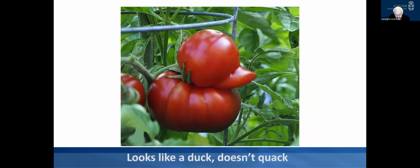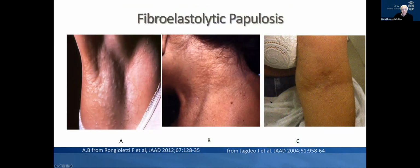So you've all heard the expression, if it looks like a duck, walks like a duck, and quacks like a duck, it must be a duck. But there are things that look like a duck but don't quack. In this case, don't walk. Every once in a while, we have patients referred to us who were diagnosed by their dermatologist as having PXE. They look for all the world like they have PXE. The findings are absolutely identical. I would defy you to differentiate what they have in their underarms and neck from true PXE. But they have no eye findings.